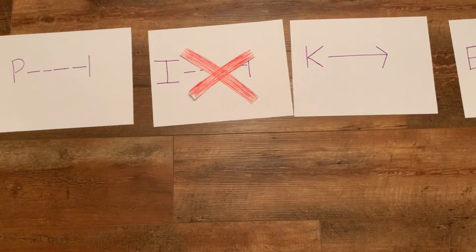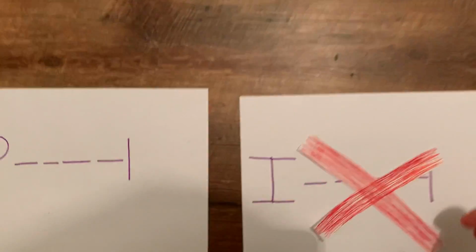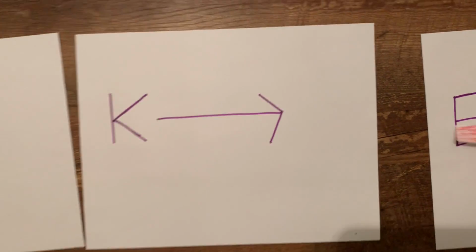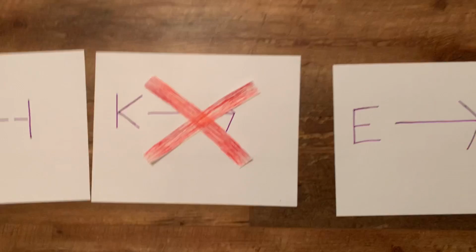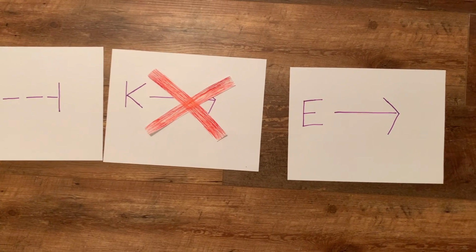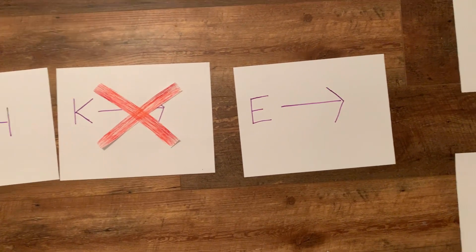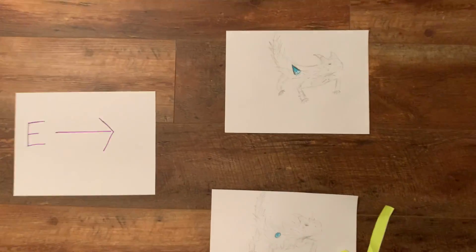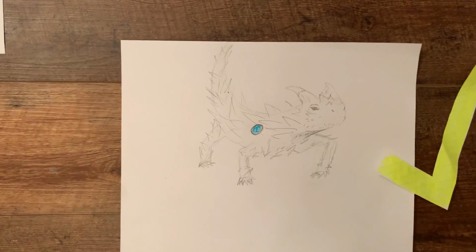The final one is going to be a mutant S and K. So we will take this off of there, throw it on the S, and now we will have to inhibit and mutate K. So K is not able to stimulate E. So that means that E is not able to allow transcription to occur, and we will stay with our thornless dragon.